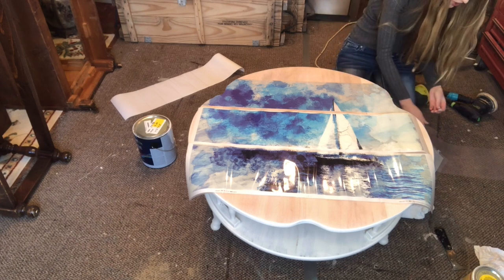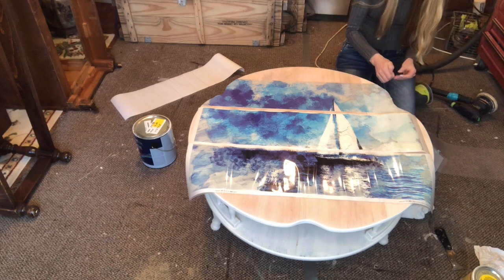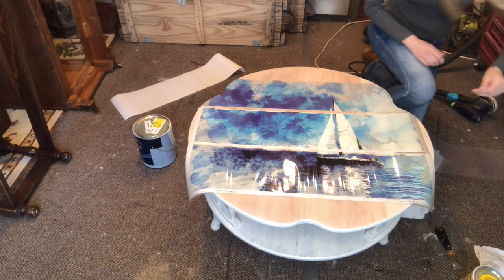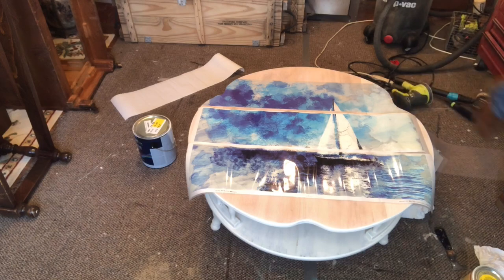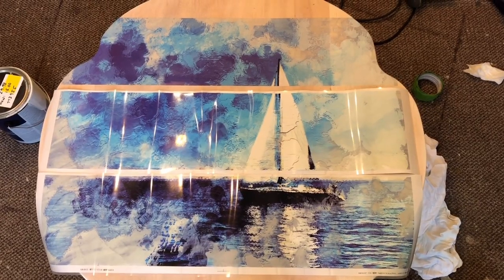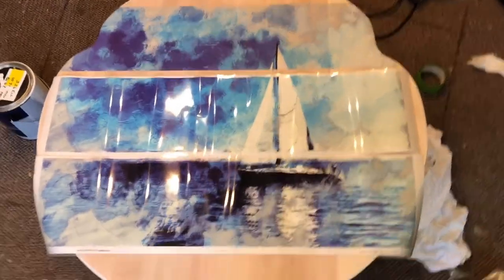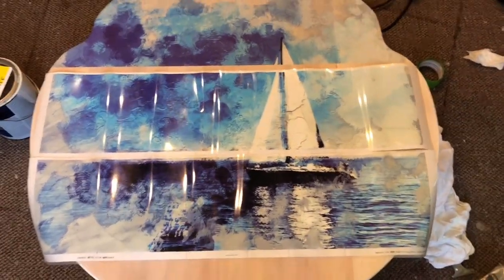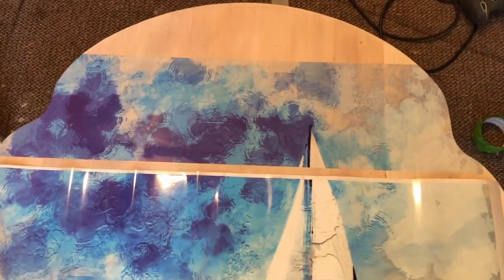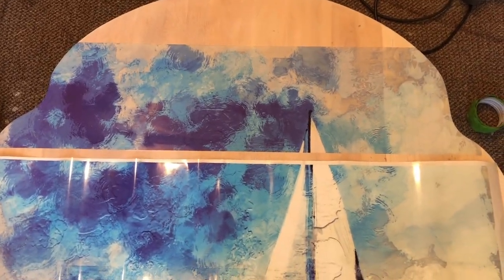All right, I'm going to readjust my view on my camera so you guys can see what this looks like close up and the first part attached. Okay, here you can see the first part of that transfer, the first third of it, that it is now on top of my coffee table.